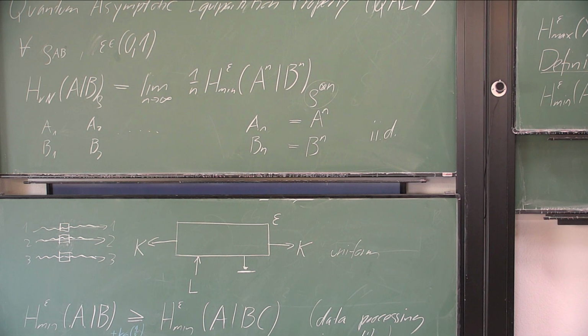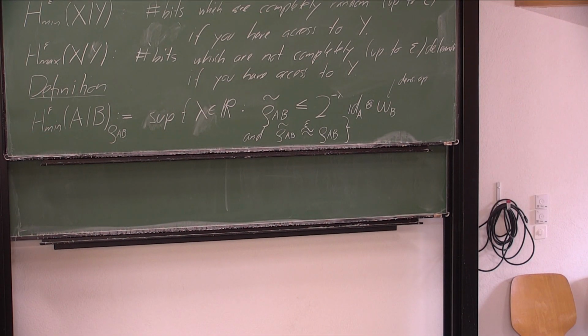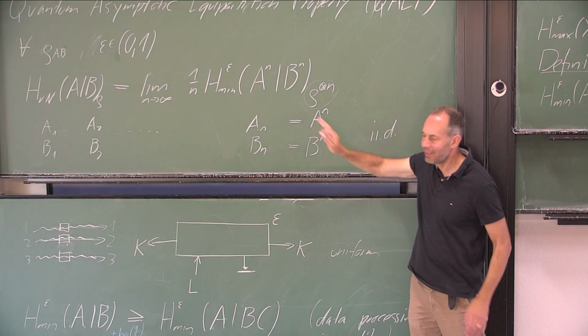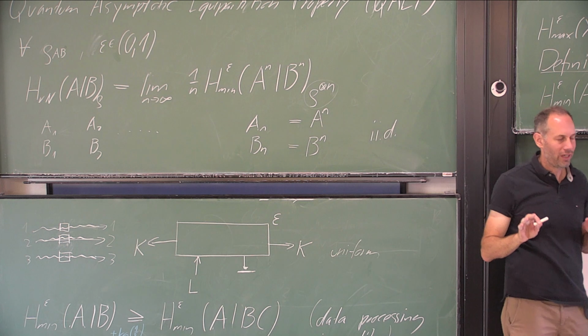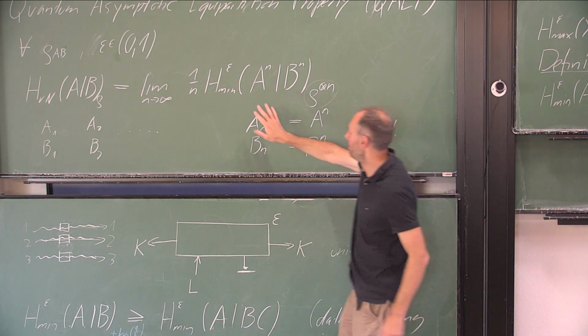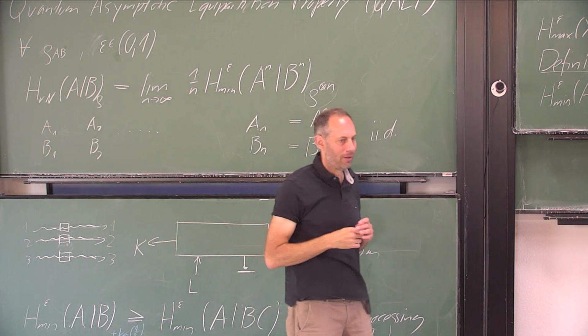So the fact that the IID assumption is there, does it matter at the end for the security proof? Yeah, so we will have to do a step, and I haven't done that yet, to justify why at the end. Everything I'm going to do now will still be in terms of the min entropy, and I will not talk about the von Neumann entropy for a very long time, until almost the end.